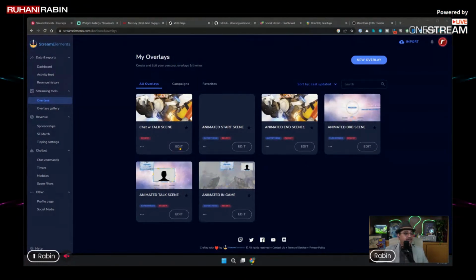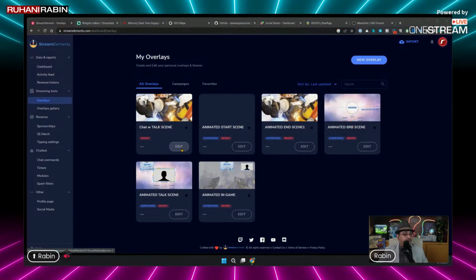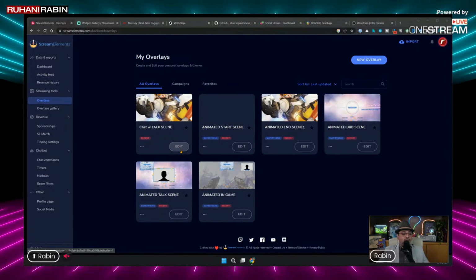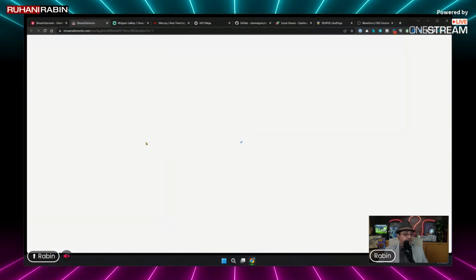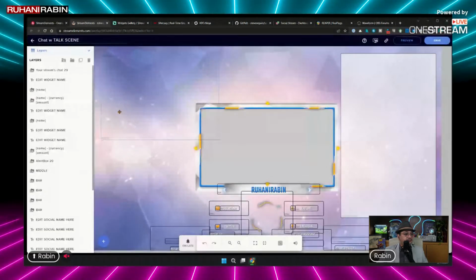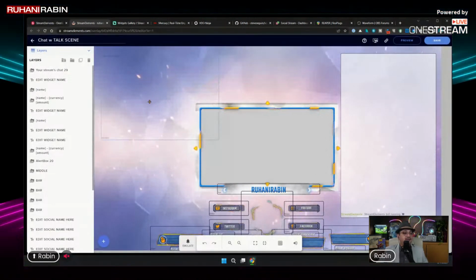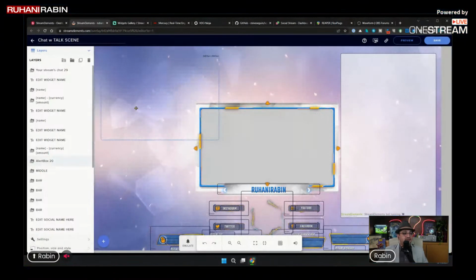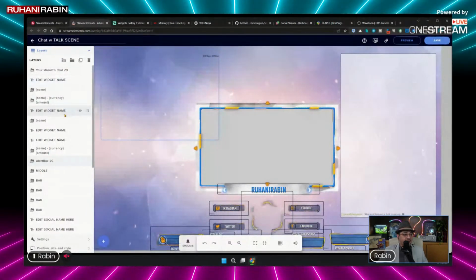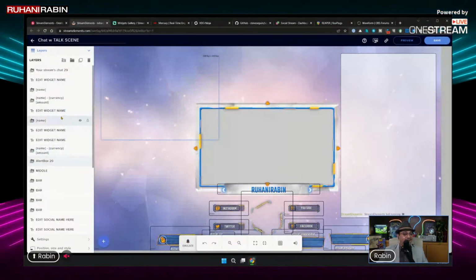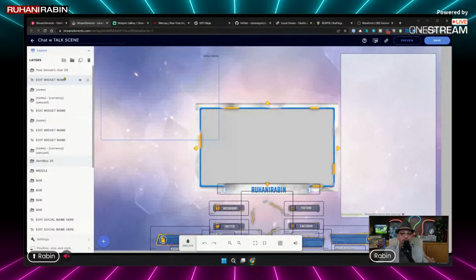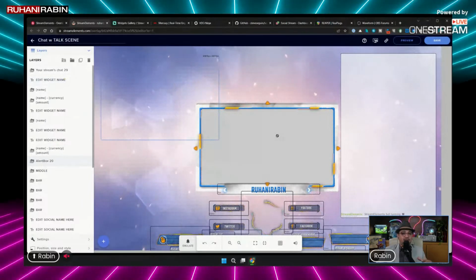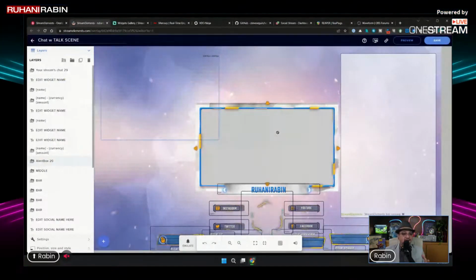Okay. So I'm going to edit one of them. Go to the edit mode, and now here you can see there are objects. So this is an object and you have multiple layers over here, just like Photoshop. So you can group layers, you can put into a folder and manage all of them, much like OBS itself.